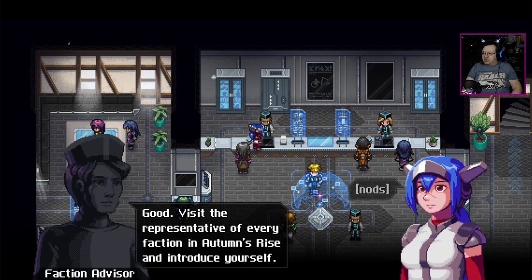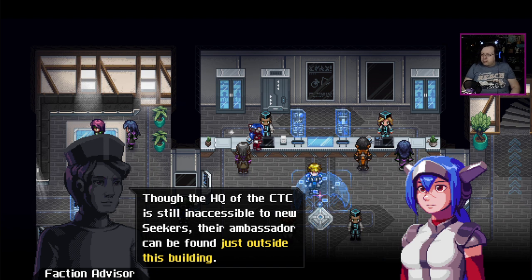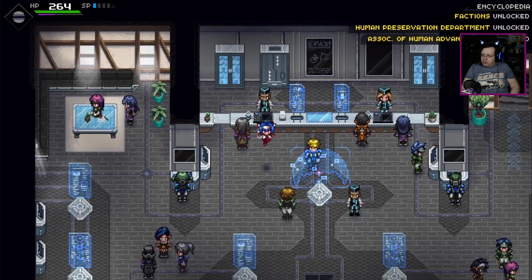You can visit the representative of every faction in Autumn's Rise and introduce yourself. Most of them can be found in their respective headquarters near the market or the western entrance. Though the HQ of the CTC is still inaccessible to new seekers, their ambassador will be found just outside this building. That was the guy we met up front. Once you have visited all of them, return to me to get your reward. Okay.